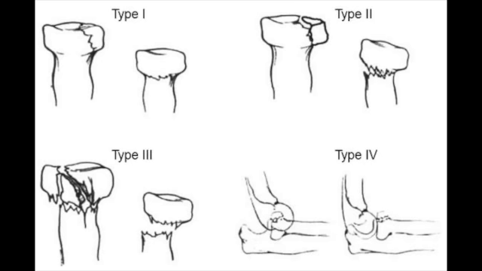Next, radial head fractures. The mechanism is again fall on an outstretched hand, usually intra-articular, involving the joint. Physical examination: lateral, radial elbow pain, inability to fully extend the elbow. Notoriously difficult to see. Positive posterior or displaced anterior fat pad, hemarthrosis, may be the only radiologic evidence of occult fractures. Management, non-displaced: immobilization, such as a sling or long arm splint at 90 degrees, with early range of motion.